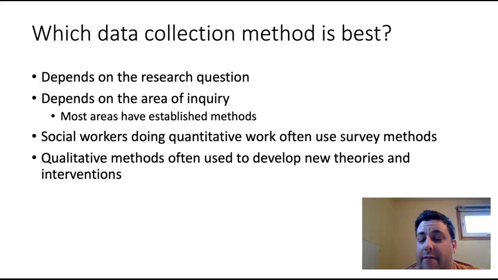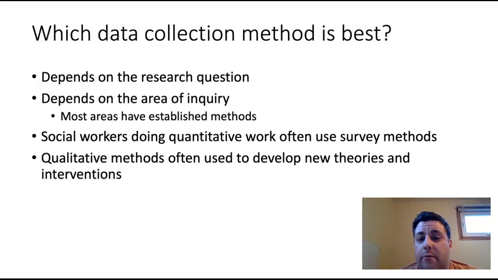Most areas have established methods, so they have a way of sort of doing things. And the way you get a sense of how things are done in that particular field is to read the studies that have been published in that particular field. And then you emulate the methods. You draw inspiration from the studies that you've read. This is why that literature review portion of a research project is so important. Not only does it help you get a sense of the variables and the relationship between those variables in an area, it also helps you get a sense of the methodologies that are frequently used in a given area.